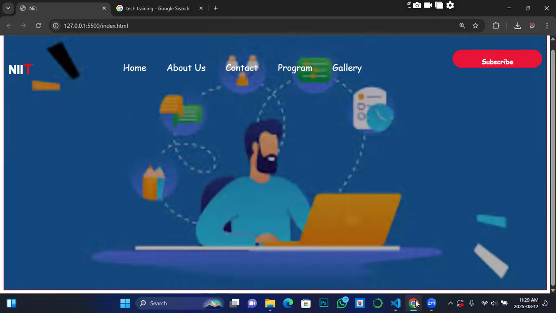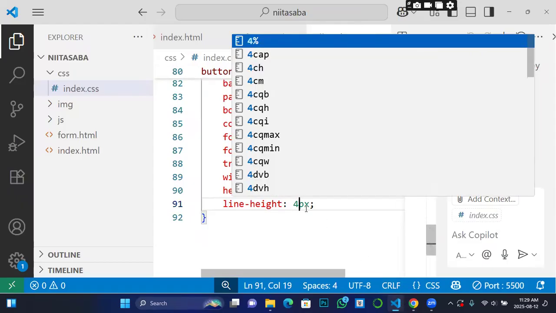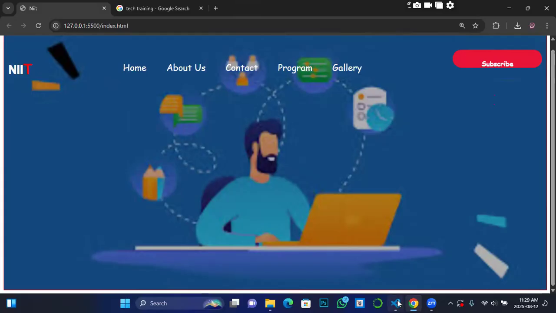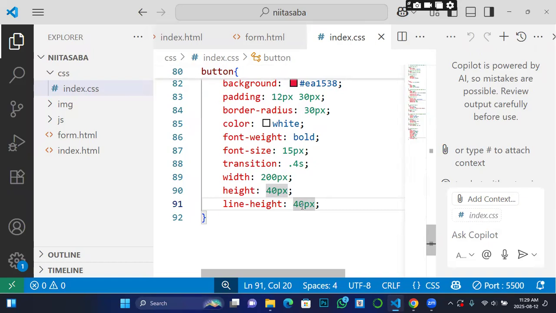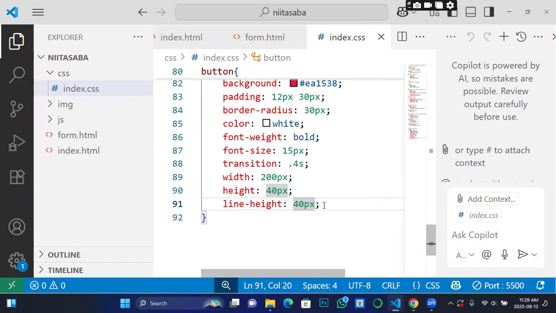It moved down a little. Now 40 px. Let me try something.